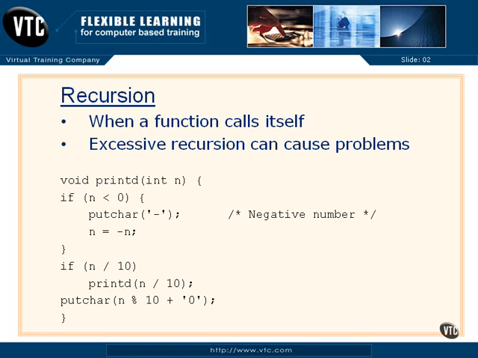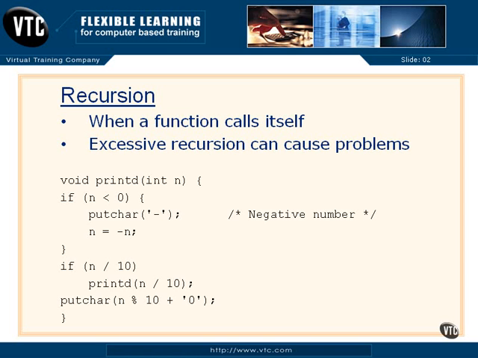Every time you do the call, more variables are pushed onto the stack, which is where you're setting up all of your locals and automatics, and you can wind up with an issue. You're probably not going to be doing that kind of coding for some time, if you ever have to get into that, but I just want you to be aware of it. But recursion is when a function calls itself.